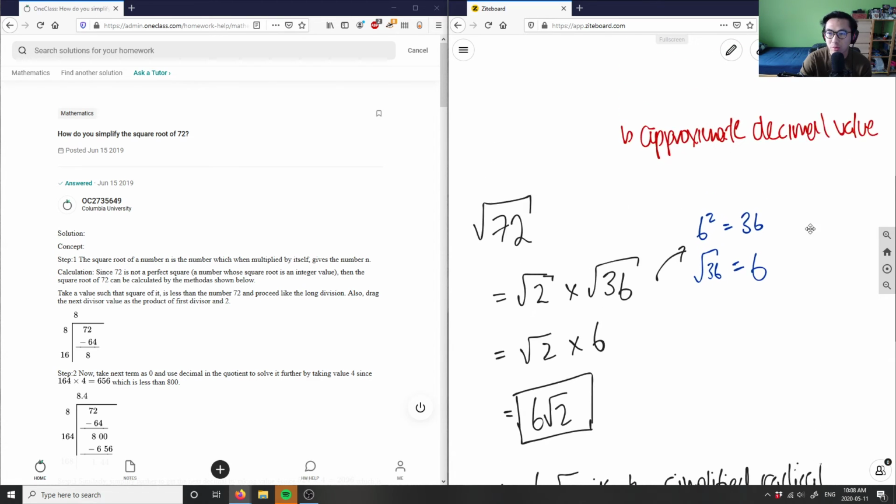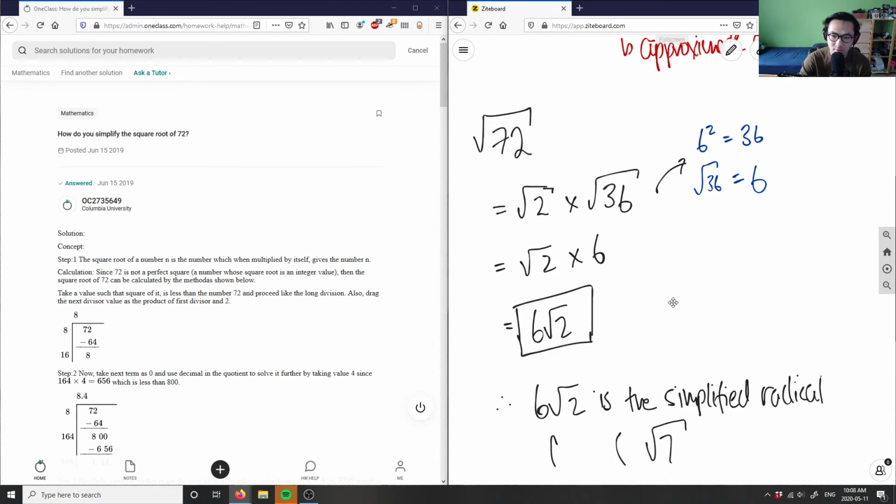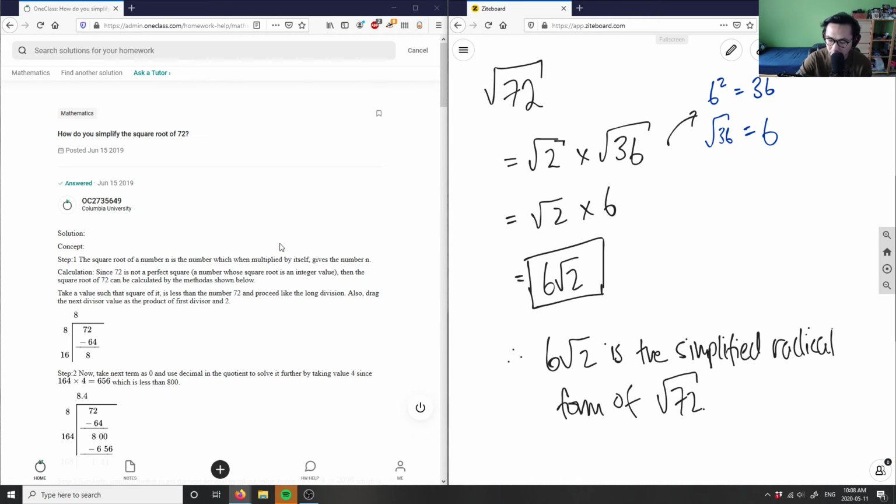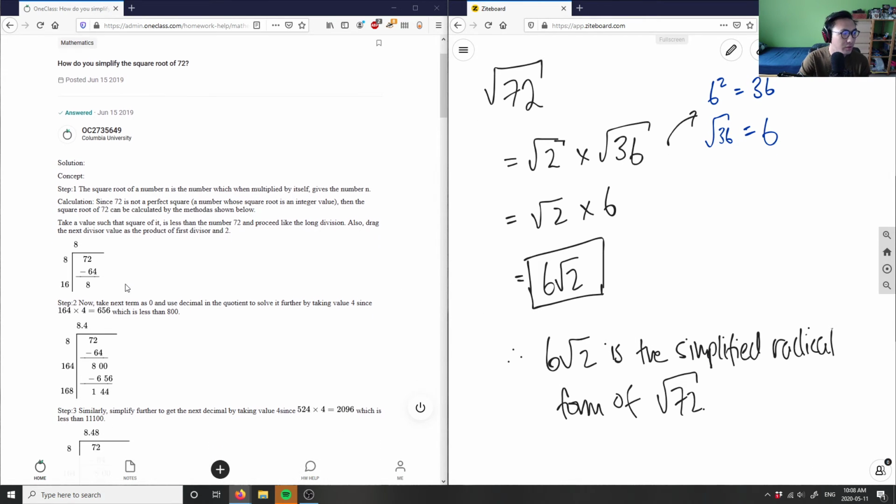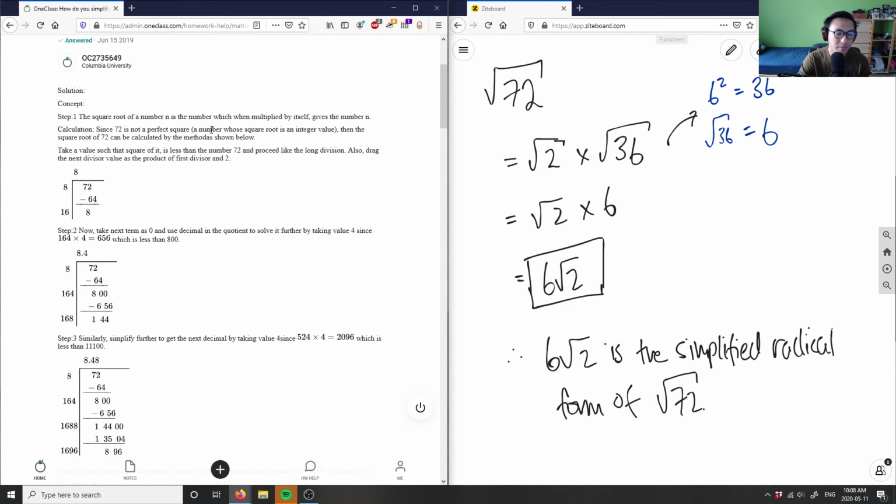If we want to do number 2, though, if we want to do the long division here, I'll walk you through the solution just for the sake of time. Don't worry about these, you can read this on your own, but if I were to look at the math here, it's basically doing a long division type of thing. So I have 72 as my dividend. First, I have basically just the divisor here with 72. I'm thinking of which number squared would be closest to 72 without going over.